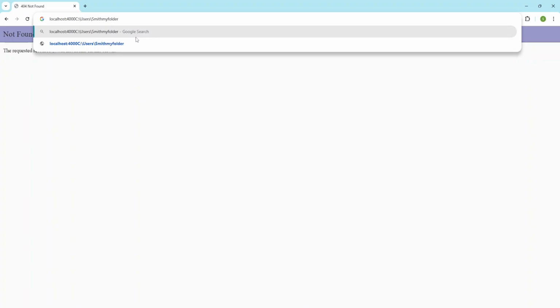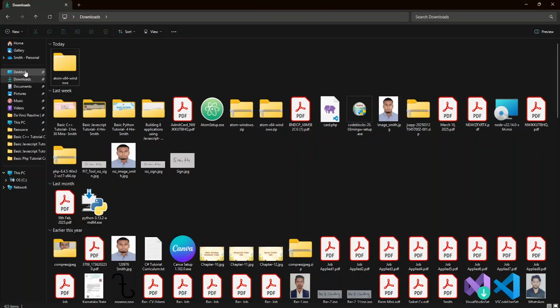I will place it there, and inside my folder I have the file. Okay, so I'll open that.